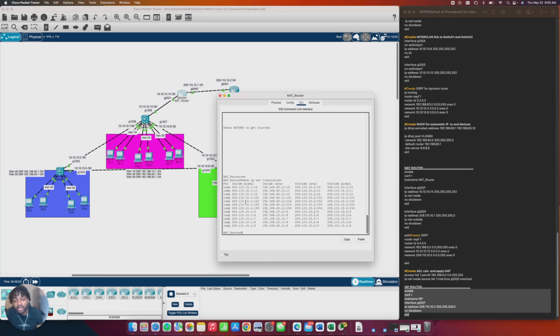Okay, so remember how I said we're going to be using port address translation. Right now we have the ICMP going to the IP with the 10, and that 10 is a port number. If we didn't use the overload command we had before, it would just be using a single IP, so only one single thing would be able to go through because we only have one public IP. But using the overload, we're able to use port numbers, which is why we have 10, 11, 12, 151. All these numbers right there are port numbers.